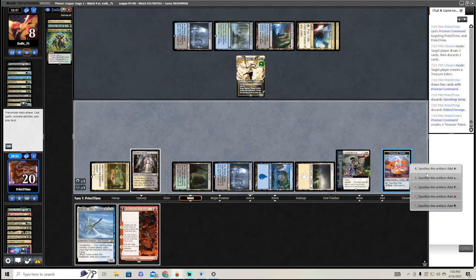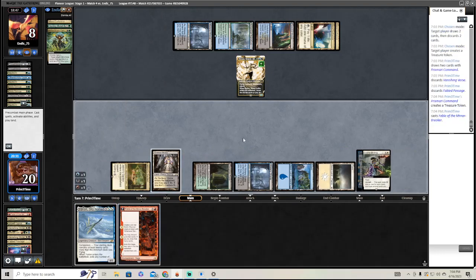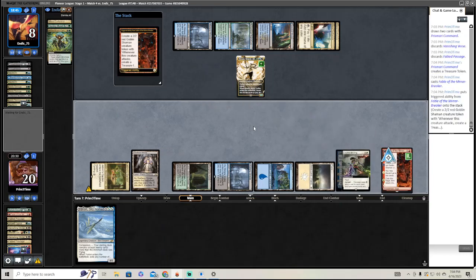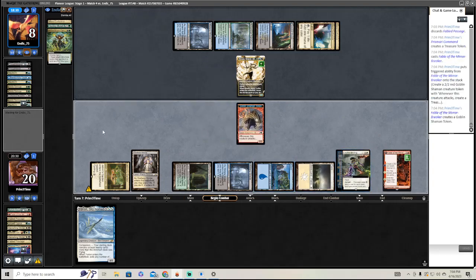1, 2, 3. Play Fable the Mirror Breaker here. They get him for 8. I go to 12. They go to 16. Oh, they can... No, they cannot blow my Leyline Binding.